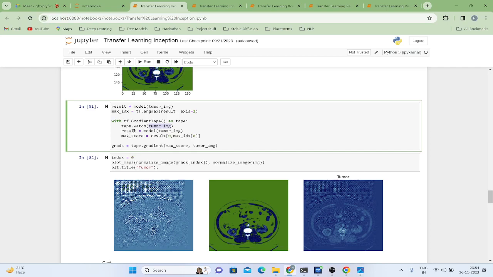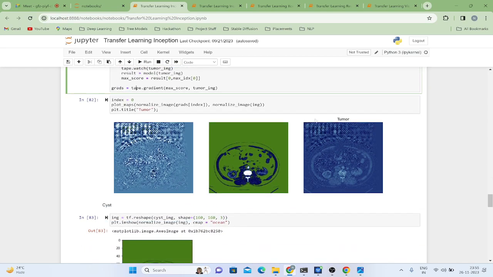And then what we do is we again pass the input image through the model, get the results, and then use this max IDs to calculate the scores. Now what we basically do is take this gradient and the score and pass the input image to see what this gradient of the pixel will look like. Since the input layer is 160 by 160, the output of this gradient will remain the same. So we are basically getting a feature map as output, and these pixels can be directly overlaid on top to see what the model is basically seeing.